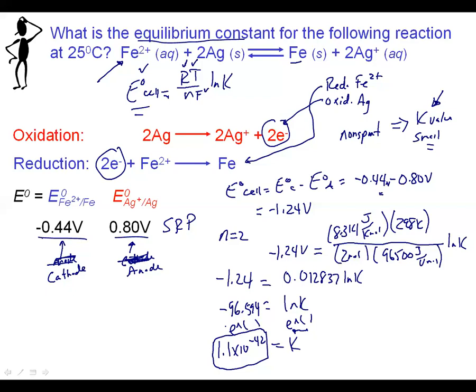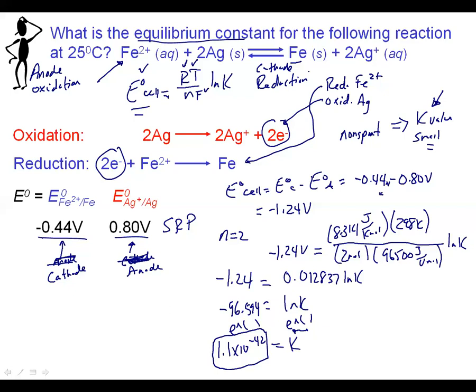Let's see here. Yeah, so that is the basic definition of anode and cathode. Anode is oxidation, and cathode is reduction. At the anode side, that's where oxidation occurs, and at the cathode side of the galvanic cell, that is where reduction takes place. And that's always it. That's why it's important that, in this particular example, we were given that overall reaction. We want to see who's being oxidized and who's being reduced, so that we can make the correct assignment of anode and cathode.